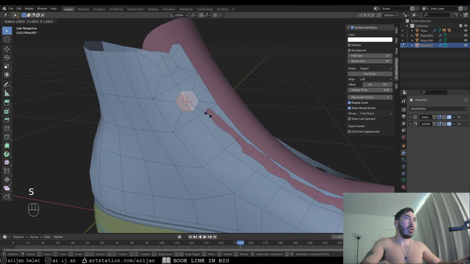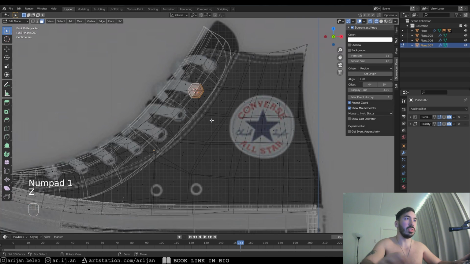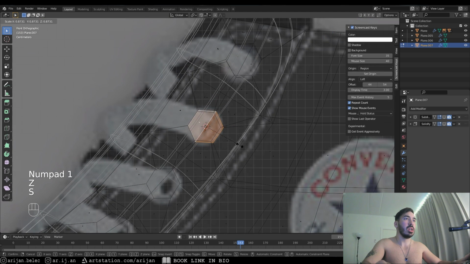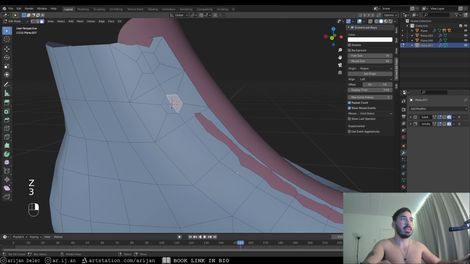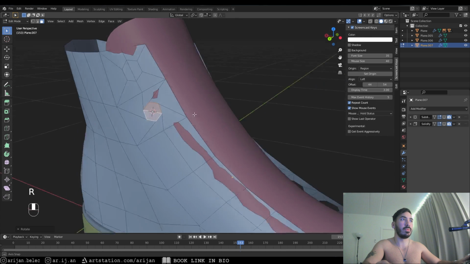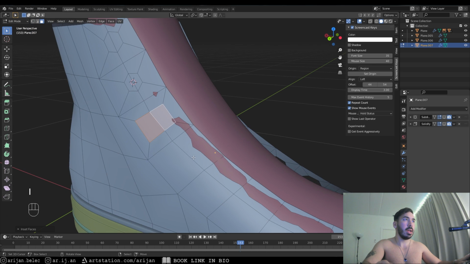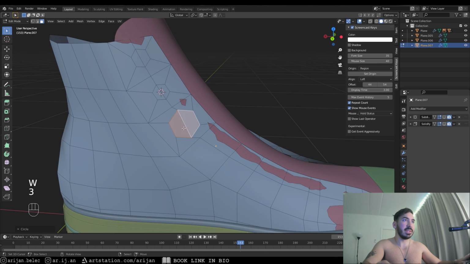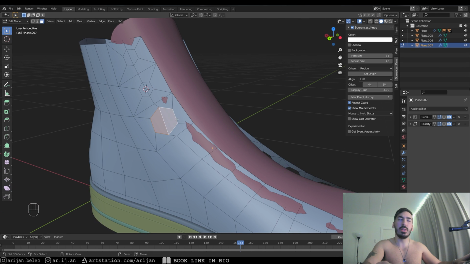Now you might have some size issues with this hexagon. In this case I need it to be exactly the same as the other hexagon, and also exactly the same as the ones on the other side. So maybe I'll just rescale it a little bit, like that. Also, sometimes your hexagon is rotated in a weird way. Let me show you an example of where this might happen. If we do the same thing over here, we have a very ugly rotation, and it's not perfectly aligned, so we're going to have to fix that.